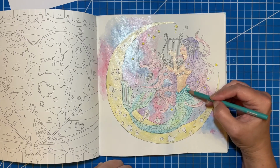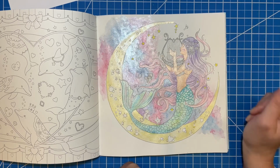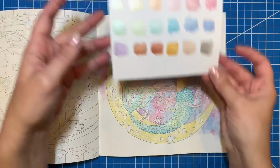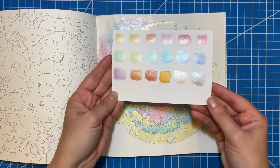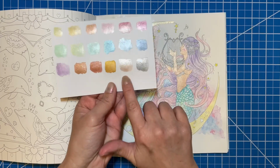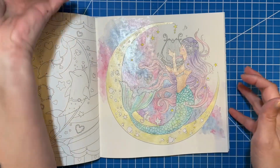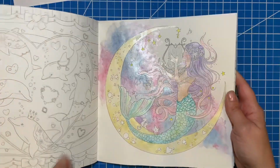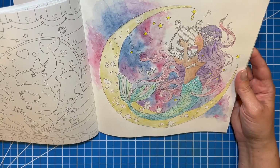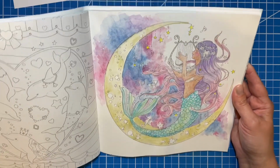So yeah, I like these little watercolors. They're really fun to add some sparkle and shine to your page. And here again is the whole swatch of all of them. And this peachy color right here is the one that I used for her skin. And then I think I did add in this darker brown color for a little bit of shading, but you can't really see it a whole lot. All I see right now is shimmer, but maybe if I turn it like this, you can kind of see the actual watercolor part. I'm hoping it's a little bit better for me. I'm hoping it's not terrible for you.